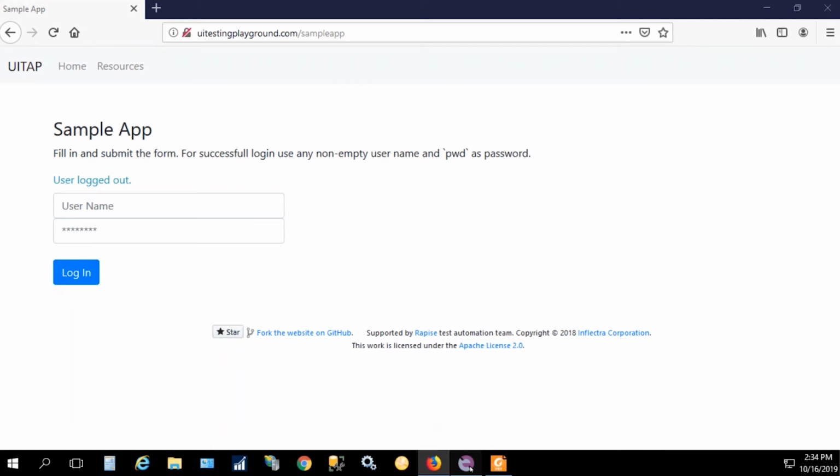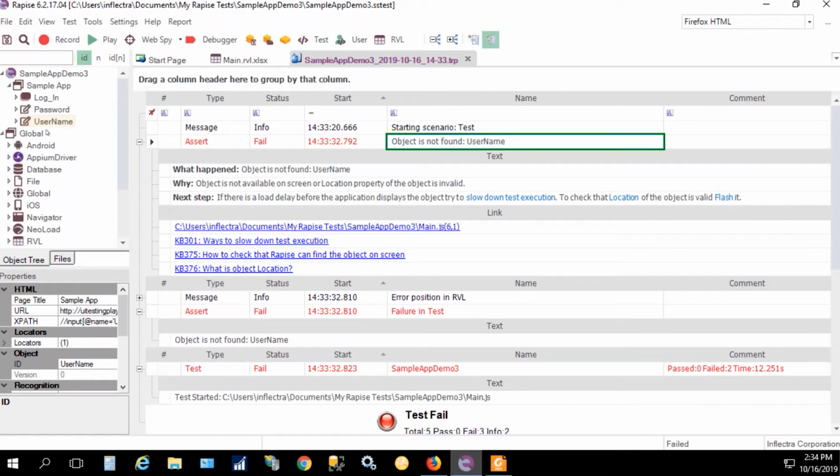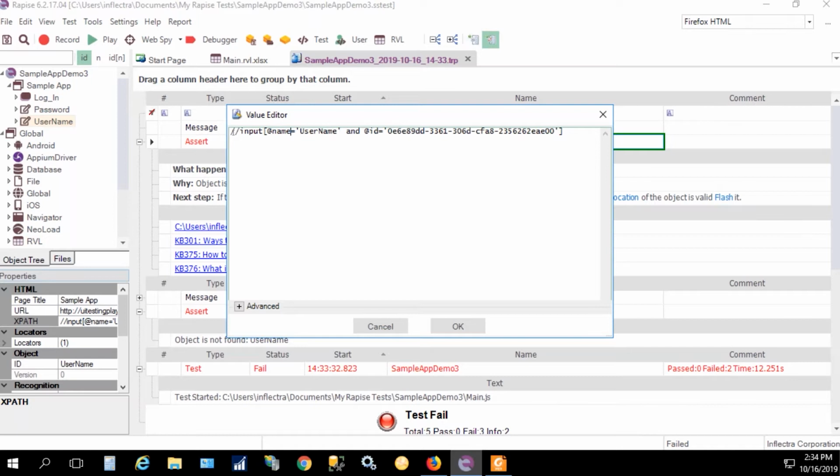So let's look at the selector. I'm choosing the object in the object tree and going into its properties. Okay, and I see that this selector is searching for an input field that has name username and that has an ID like this.